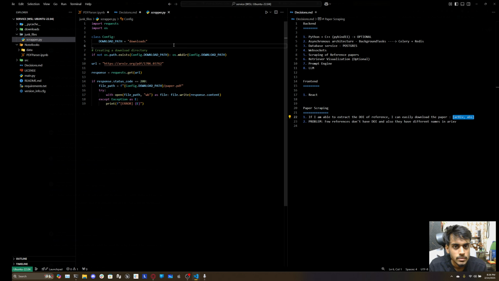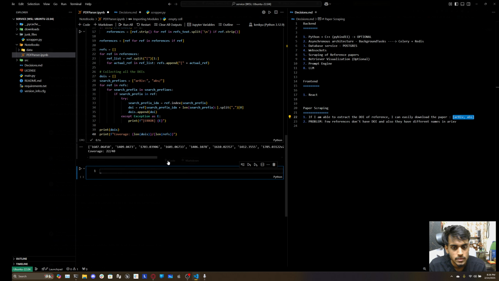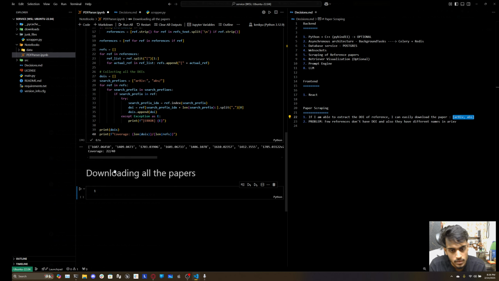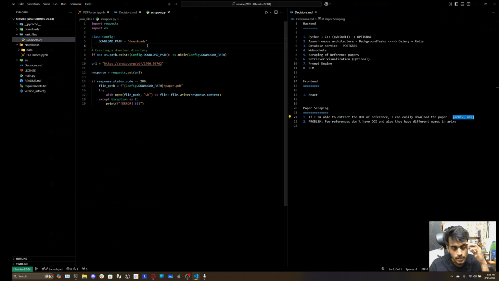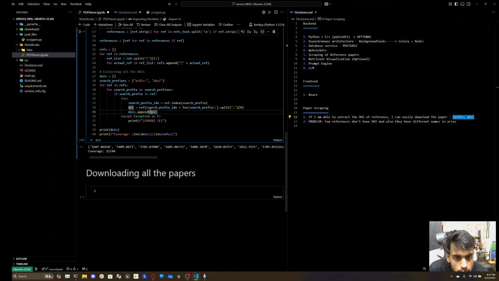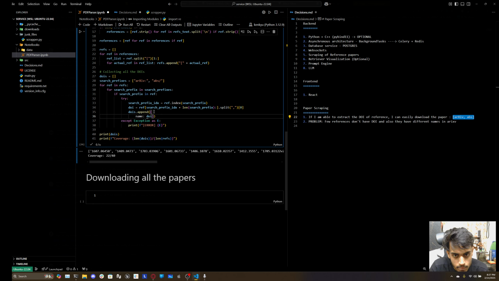Let's copy our code. This thing. Let's make a new section. Collecting, or let's say downloading all the papers. Yeah, let's put it here. Now I don't need to give UUIDs to each paper, so I can directly pull their references as their names. So instead of storing DOIs, I will store a map. Okay, and let's call it name.